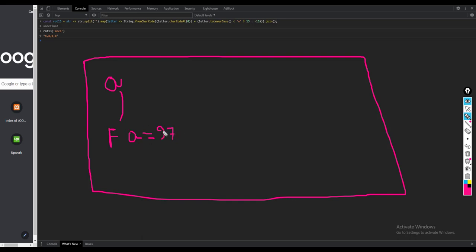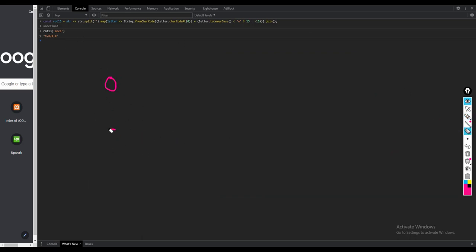After it calculates the char code of the inputted value, it goes 13 char codes up from this 97. Basically, if you go 13 up from A's char code, you're going to get the letter 13 up from A, which is N right here.